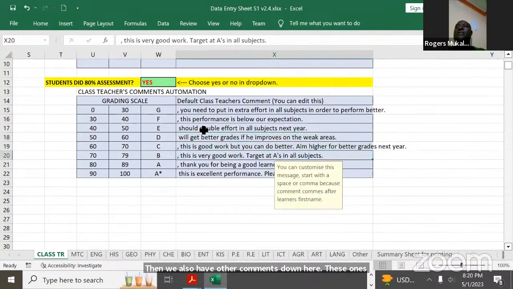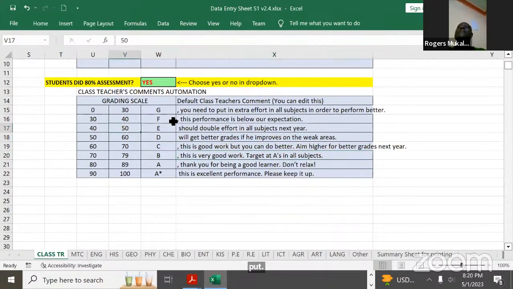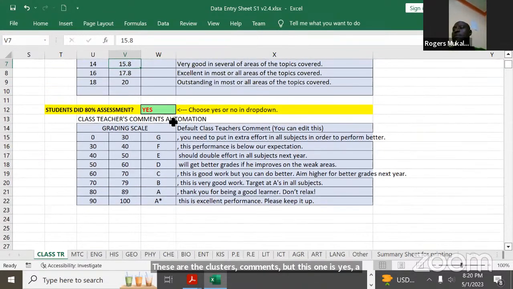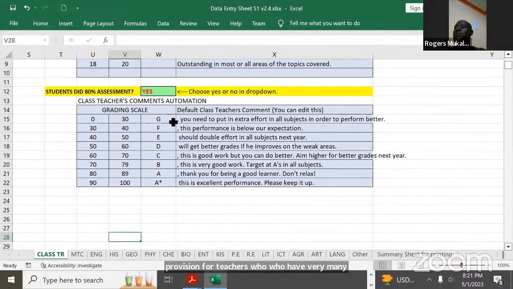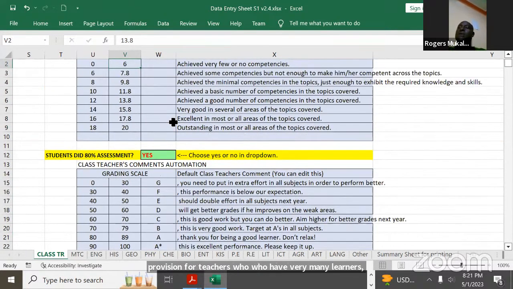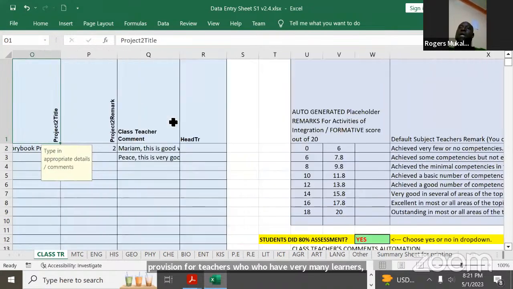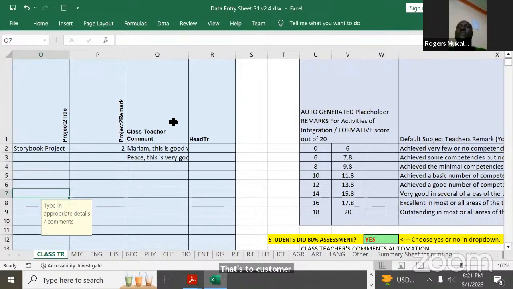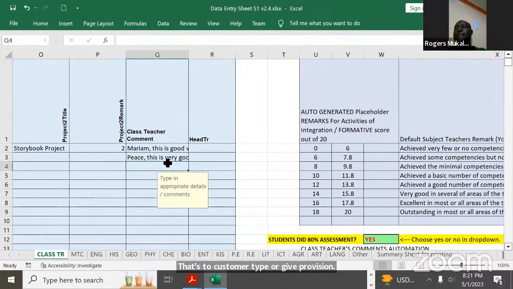These are the class teachers' comments, but these ones are just a provision for teachers who have very many learners. But the new curriculum actually recommends not to use automation of comments, but to provide an observed comment for each learner. That is the ideal situation that is needed.